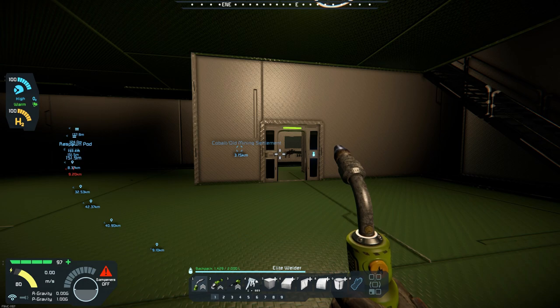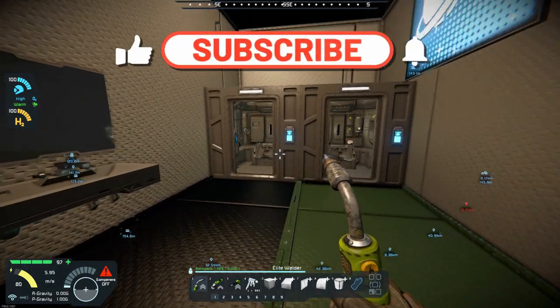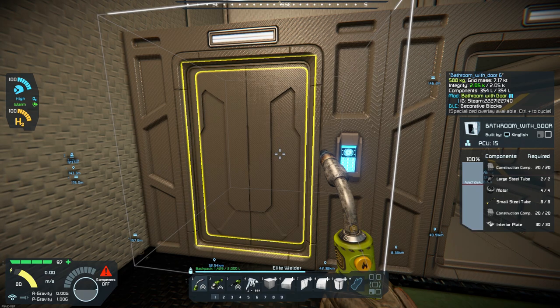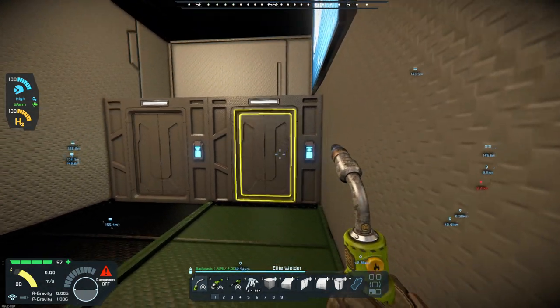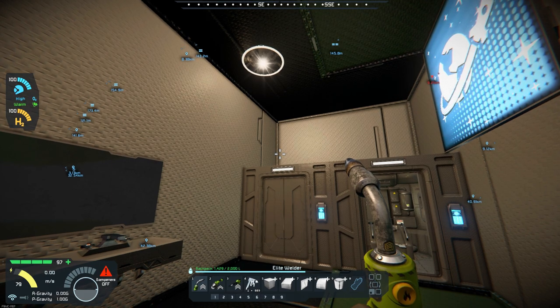Well, I think I've got the bathroom done, and it doesn't look too bad. It's a bathroom. Come on. So we've got two stalls. They've got doors on them so you can have privacy, so they can open and close. I could probably throw a cargo container. Why don't I do that? Let's see. Do I have those handy here?